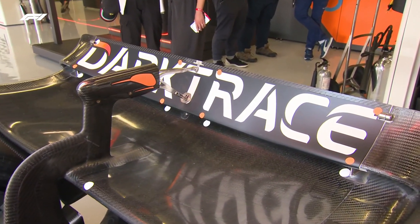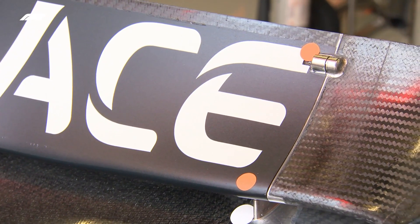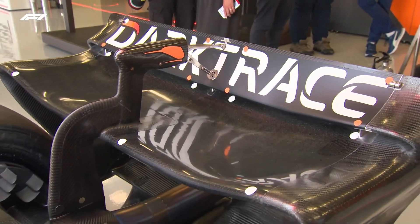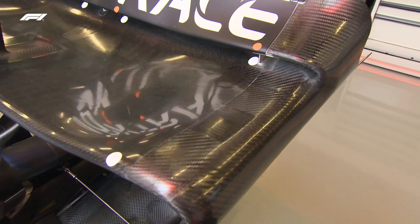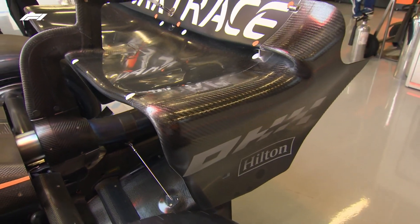Not really. We do have a spec for the surface conditions of the rear wing. Whenever you have any sort of sticker or branding somewhere on a rear wing — which of course is a great place to put branding, it's very visible — the reality is the edge of a sticker is like a cliff to a molecule of air. Even from the tiny little dots you see around here, which are used for visual checks on wing deflection, you will see a wake coming from that. If you look at flow vis or wet conditions, you will see a wake coming from those edges. With a really high pressure surface, like the lower part particularly of the rear wing but the top as well, any wake is a loss and it's a little bit less downforce than you'd have without it.